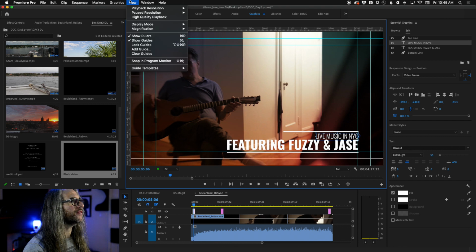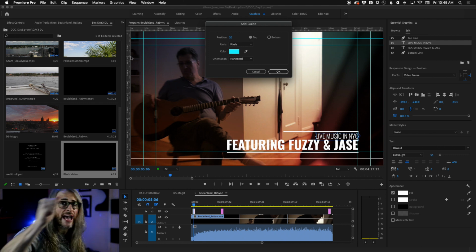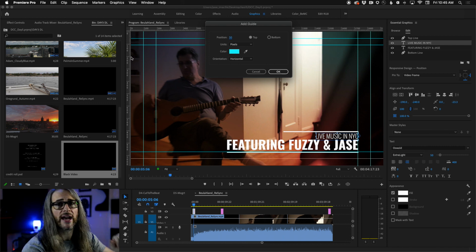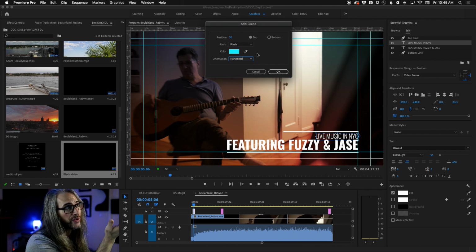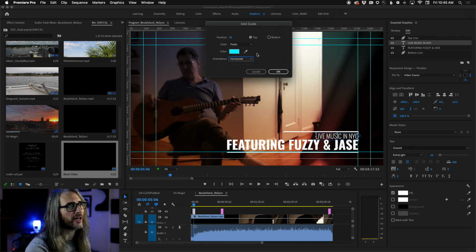If you go back under the View menu, you can see that under Add Guide, you've got some options here, so you can display things top or bottom, but you see I can just drag them from the top and bottom, right from the ruler, and just drag them out onto the canvas. You can choose the color of those guides. You can choose the orientation, but this is just going to add one manually for you. You don't really need to do that, but this is where you'll effectively change the color.